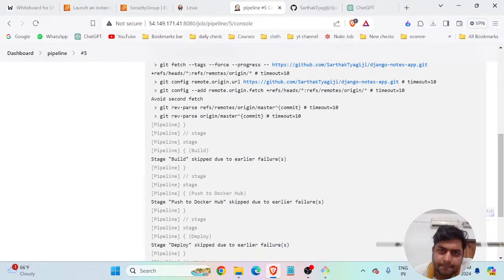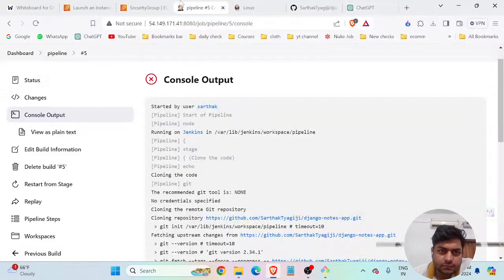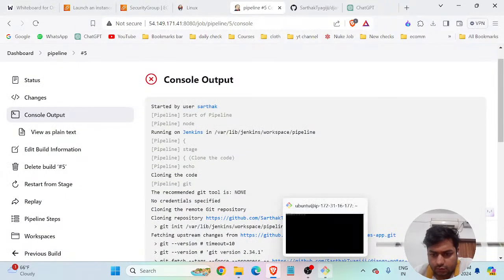In the Docker file, we need to update the Docker file, I thought. So let's check.